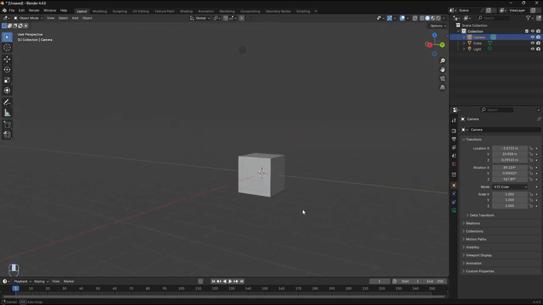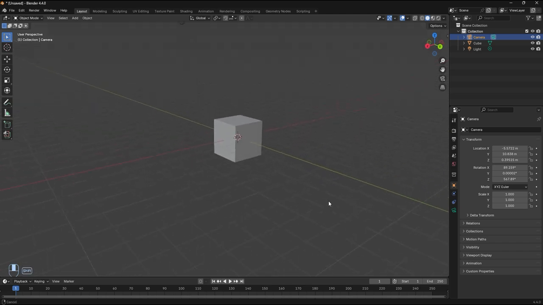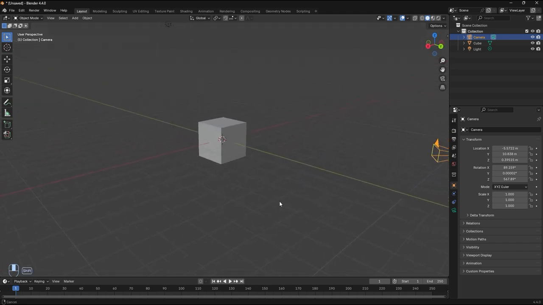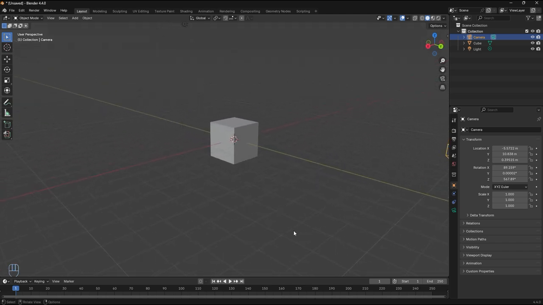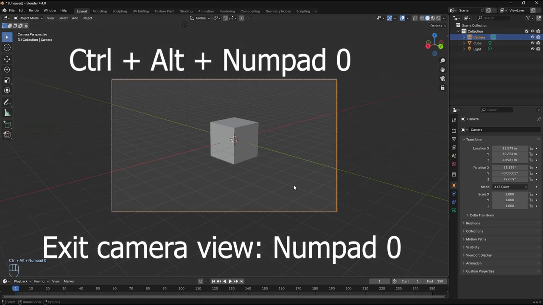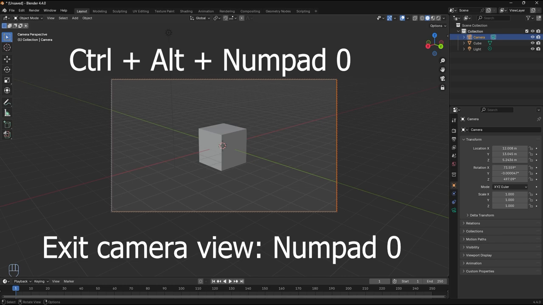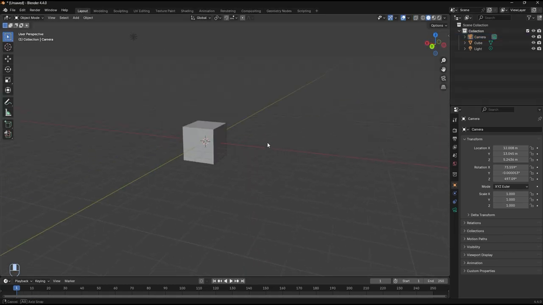One more thing about the camera and angles and views is, say I really love this angle that I'm in right now. Like this is it. If I move, it's not going to be as good. To snap your camera to your view, you have to press Control-Alt-0. Okay? Control-Alt-0. And it'll snap right to where you are. We're still in object mode.